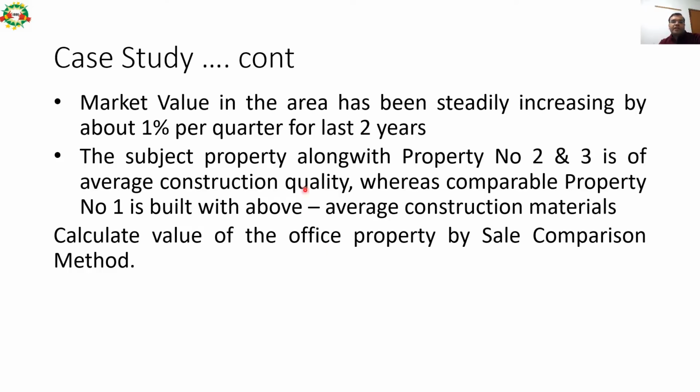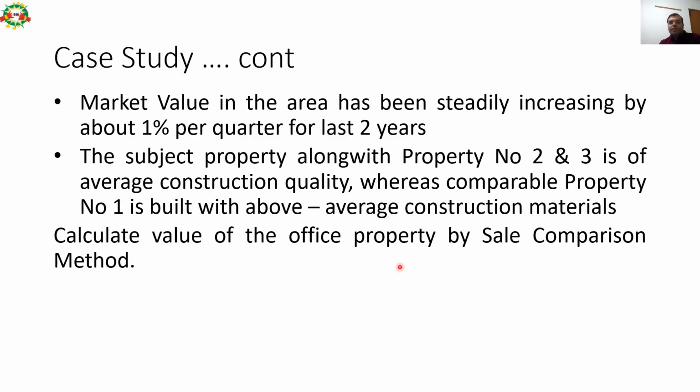Market value in the area has been steadily increasing by about 1% per quarter for the last 2 years. So these are the assumptions for doing adjustments pertaining to the various attributes of the sample data. The subject property, along with property number 2 and 3, is of average construction quality. However, comparable property 1 is built with above average construction quality.